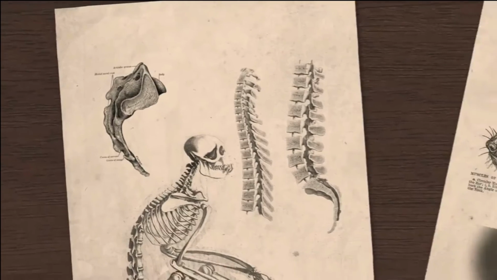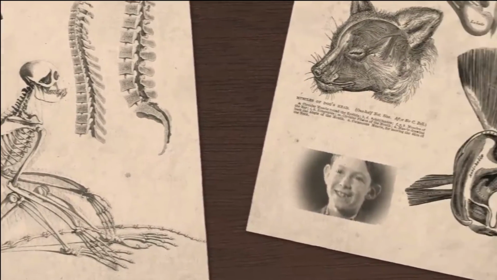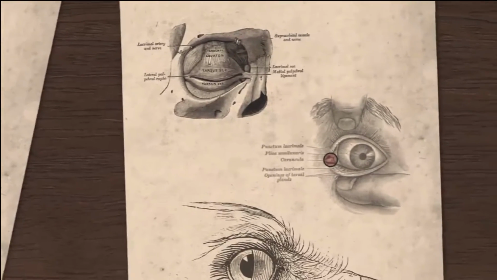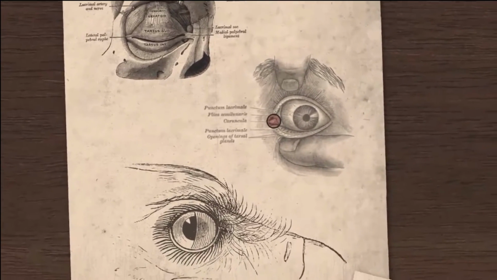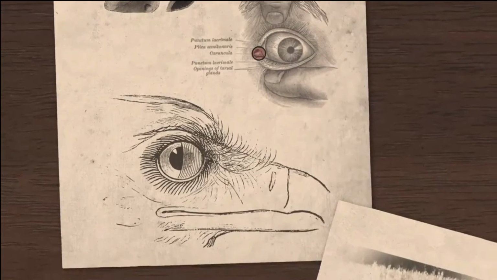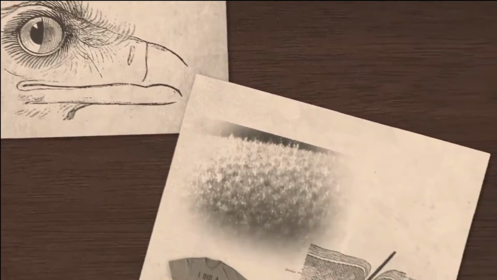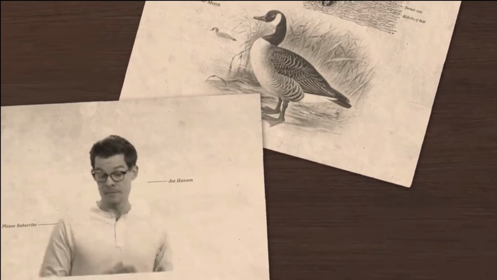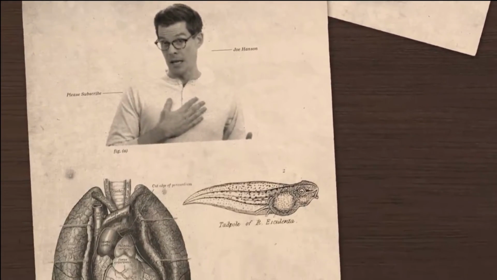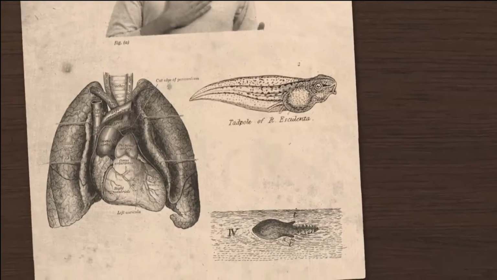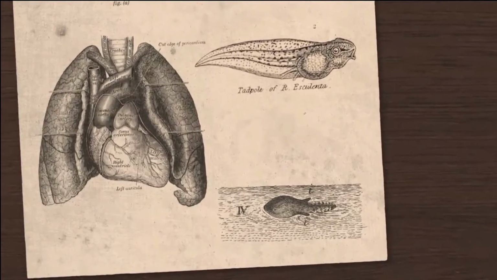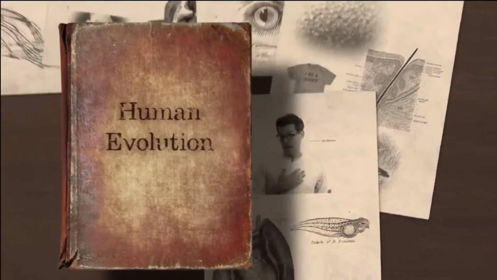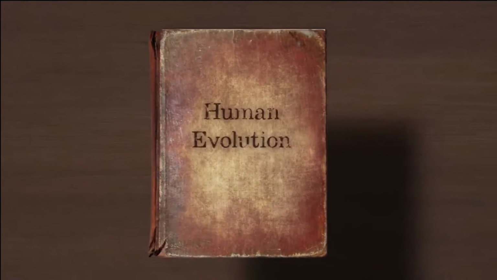Your tailbone used to be a tail. If you can move your ears, that's thanks to muscles you share with other mammals. That pink bit in the corner of your eye, a leftover of a third eyelid we can still find in lizards, birds, fish, and others. Goosebumps are a feature we share with lots of animals that didn't lose their body hair. And even hiccups trace back to the brains of fish and tadpoles, a brain signal they use to squeeze water through their gills. These body parts are just a few scattered pages in a larger story about our evolution.